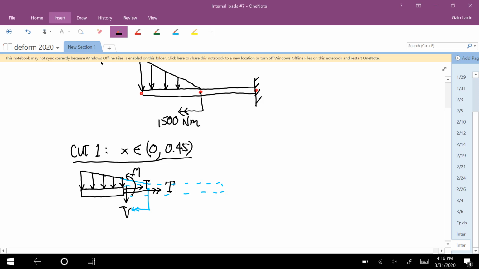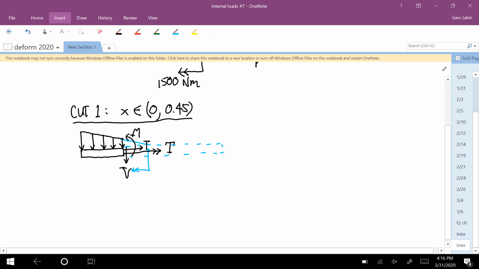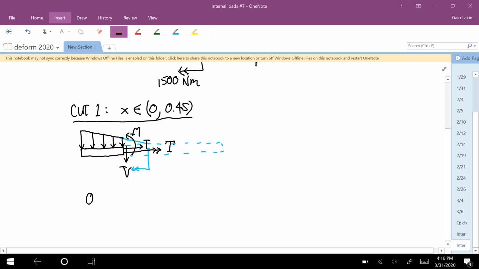Now it's a trapezoid, and the height of the right end depends on the x value. So you could calculate this, deal with it as a trapezoid. The way I do it is break it up into a rectangle and a triangle, and then just think of it as 2 different distributed loads and deal with them individually. If you want to figure out how to do that, I think that'd be a good exercise. But let's say that you don't want to do this. So let's say you're like, oh, hell no.